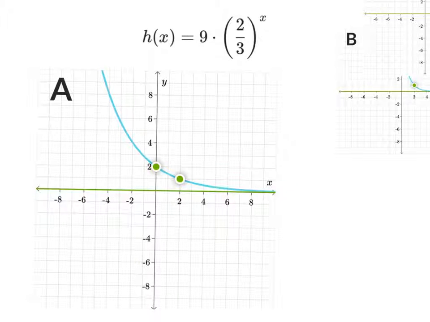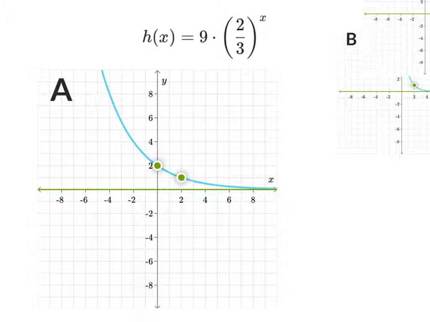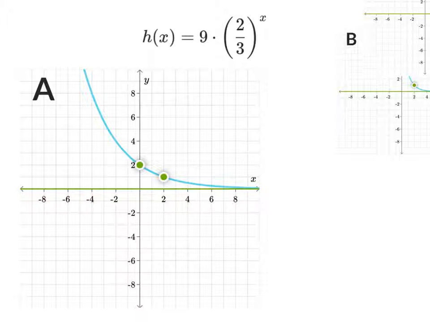Option A, what you should do on your test, it's kind of like making an XY table, but you have to remember that a graph is composed of an infinite amount of answers, an infinite amount of coordinates. So you could pick any coordinate you want on this graph. Like this is a nice coordinate, but I actually picked 2 for you so you could see them. But on the test itself, you're not going to have these dots. So you could pick any coordinates you want that are nice. So like this is a nice coordinate right there, the coordinate -4, +8.